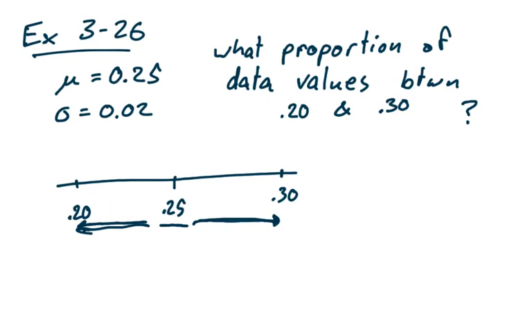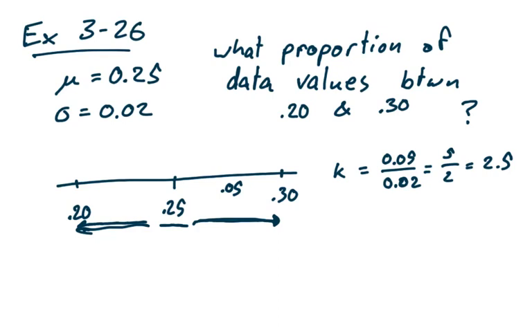Okay. Now, what we have to do is figure out this difference, which is 5 cents. How many standard deviations is that? So we're going to take that distance, 0.05, 5 cents, and divide by the standard deviation, 2 cents. And so that reduces down to 5 over 2, which is exactly 2.5. And this is what we found for k.